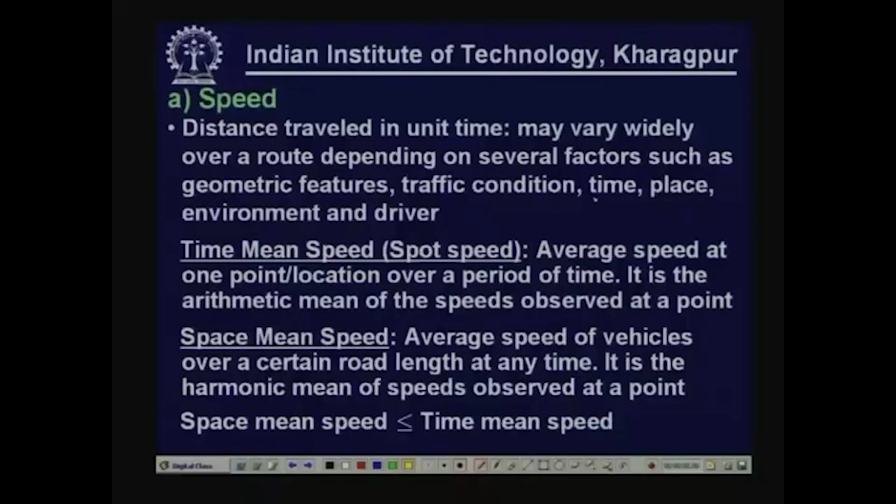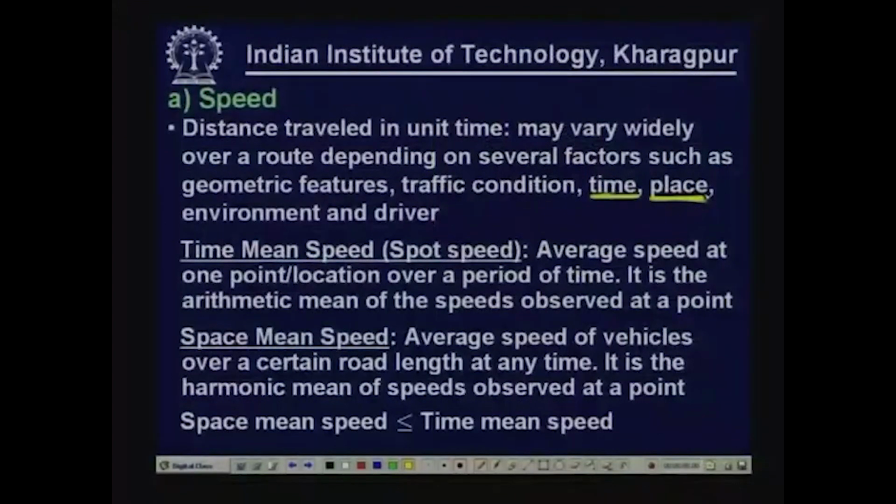Sometimes the width is changing, sometimes the abutting land use is changing, sometimes we find pedestrians, sometimes parking, and the combination of all this. So, the speed may vary along the length of the route. It may not be exactly the same for the complete route stretch, and it varies depending on the time also. At some time a road section may take 10 minutes. At peak hour, the same road section may take 20 minutes, 30 minutes. So, all these factors are there.